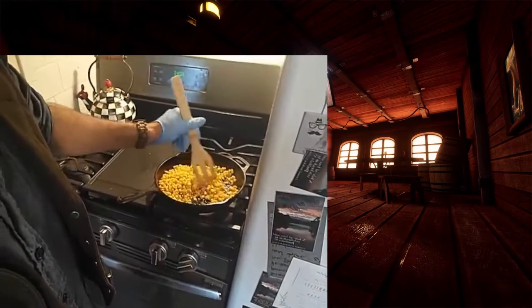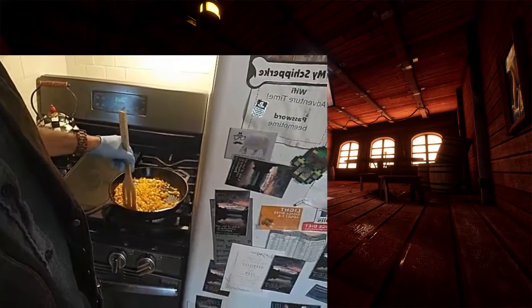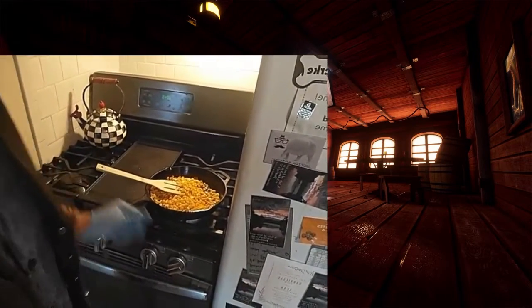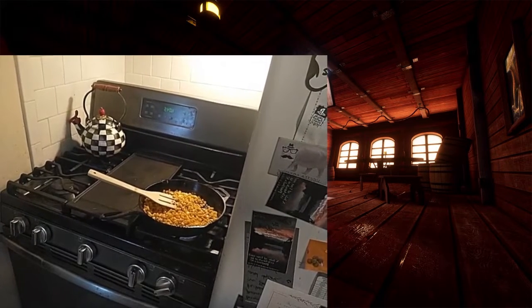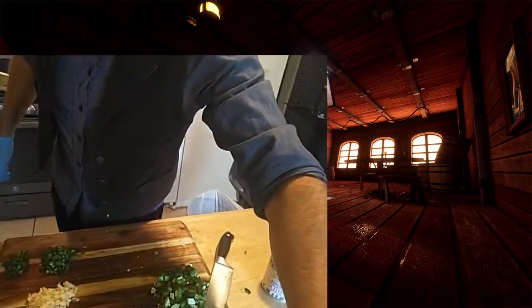Just gonna stir this for a little bit so it soaks everything in. So yeah, we've poured our two cans of corn in there with all the rest of the bacon grease. And what that's gonna do is start cooking and crisping up, is what I like to say. That might not be the professional term for it, but hey, that's what it is.